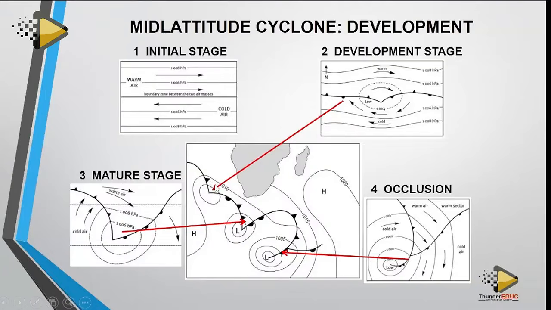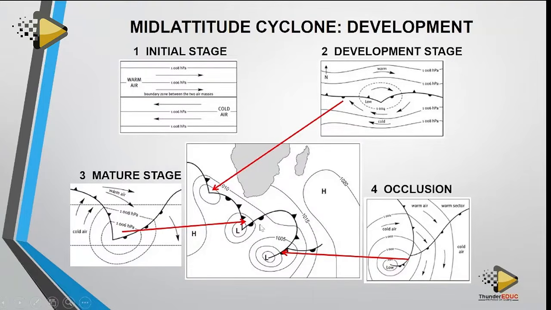The one which is further to the west will be the youngest one, and the one that is further to the east will be the oldest one. Now, how would we identify with evidence which one would be older? You can look at this one here, looking at the pressure here, and you can look at this one here, looking at the pressure again here. And you can also see this one which is further east has already reached occlusion stage, but this one is still in the mature stage.